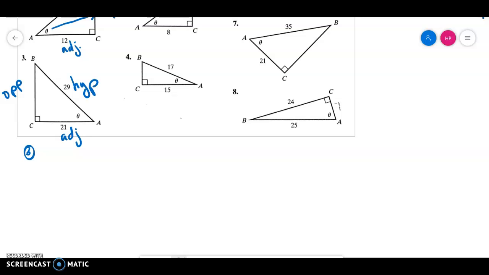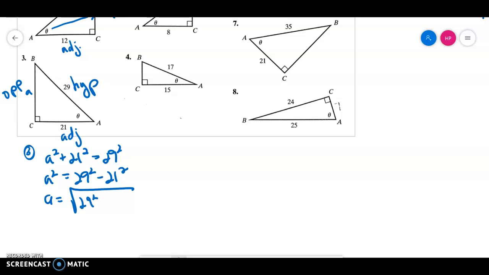So this time when I am working with Pythagorean theorem, I would call, because opposite is across from angle A, that's my little a. So A squared plus B squared would be my 21 squared, is equal to my hypotenuse squared, which is the 29 squared. So I have to do a little bit of subtraction here to get that 21 squared to the other side. You can absolutely square these and figure out what their values are. I tend to just do it in one big step. So in my calculator, I would just take the square root of 29 squared minus 21 squared.